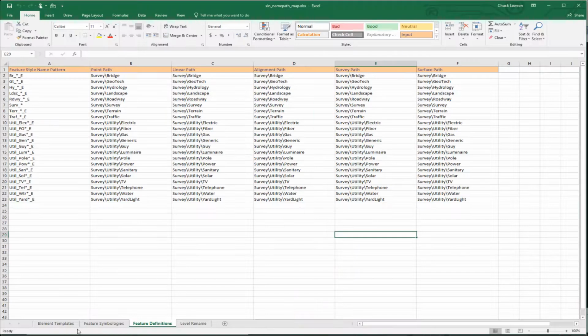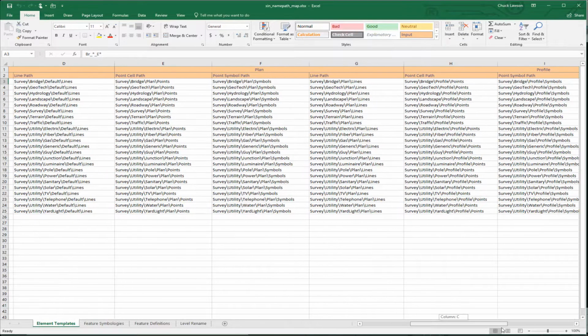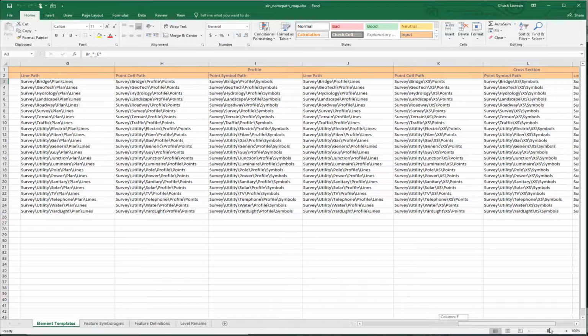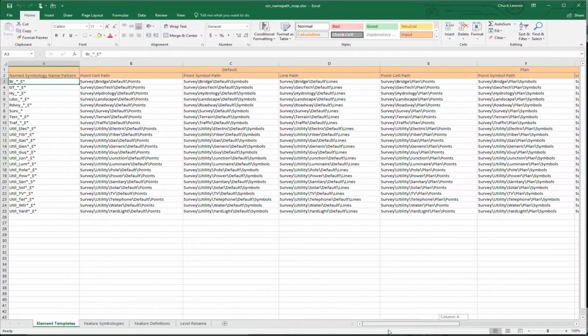And in our Excel spreadsheet, we're going to be using wildcards. You'll see that we have 4 tabs. And I have, for example, entries here where I'm looking at wildcards for BR underscore asterisk underscore E asterisk. And I'm going to be placing those entries in a particular path for survey and then bridge. And then it's either going to be plan or profile. And then it's going to be points or symbols and so on. And so you can see the paths there that will be delivered as part of this example XIN and this example spreadsheet that will be able to do these extractions.